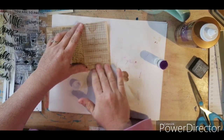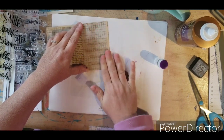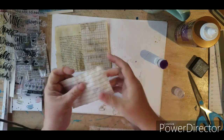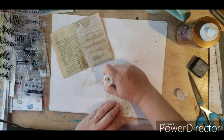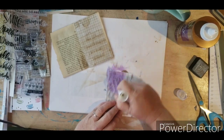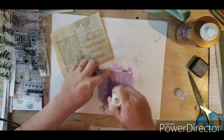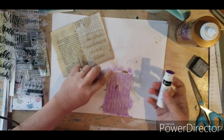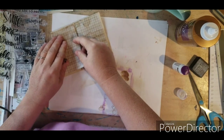Smooth it down. That's one thing with the coffee dye. I find you have to be real careful when you're smoothing it down to make sure you get it all the way down, because of the little crinkles and the texture that the coffee dyeing brings about in the paper. It makes it real easy for it to get bubbles. So when you're gluing it down, you want to be real careful, boop, boop, boop, to make sure you get that all super smooth.